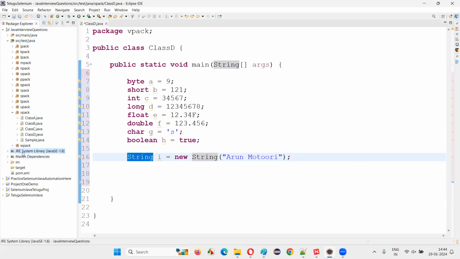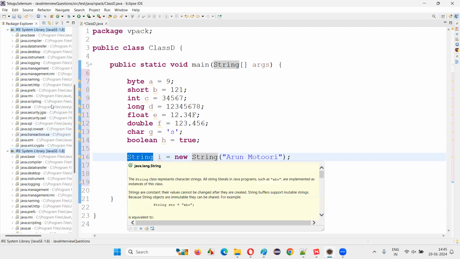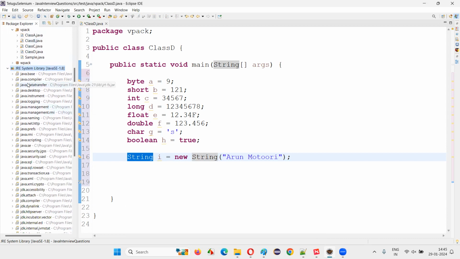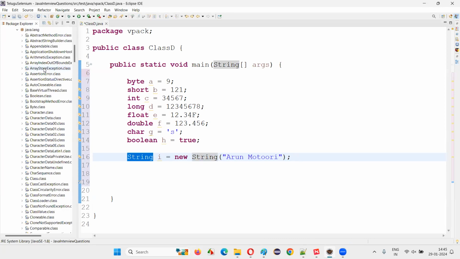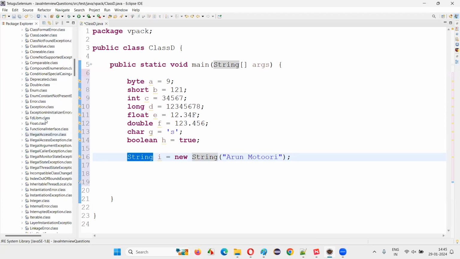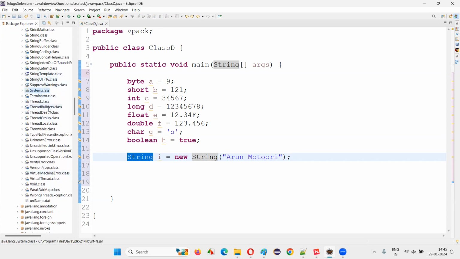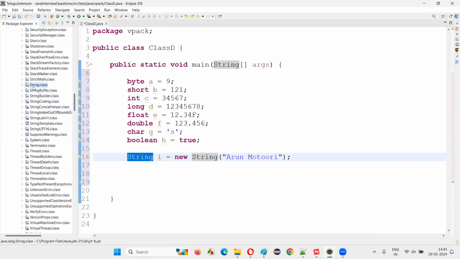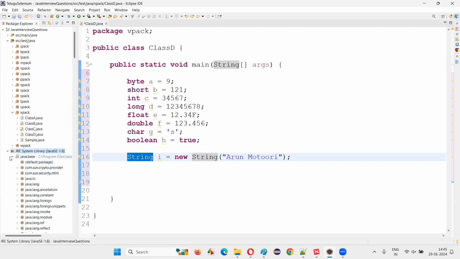Here we have the JRE system library, and in that Java library, you see the String predefined class belongs to java.lang. So let's go to java.lang here, and it is part of java.base. In java.base, we have java.lang. In java.lang, we have a predefined class known as String. String is a predefined class. It's not a primitive data type, guys. Where is String? This is String.class. It's a predefined class which is already developed by Java developers, and they have given us the String predefined class as part of this Java library.